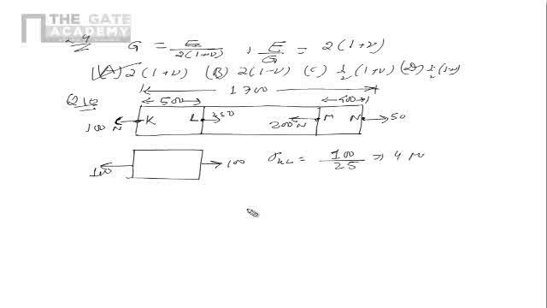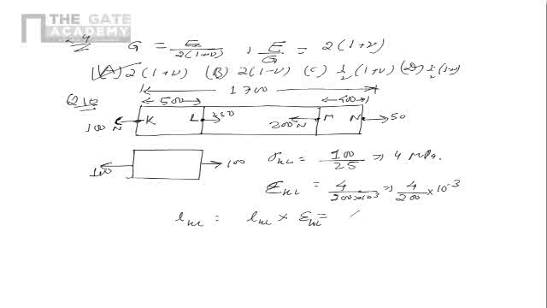So that is 4 MPa. The value of E is 200. So the strain in KL is 4 upon 200 into 10 to the power 3, which is nothing but, I'll say, 4 upon 200 into 10 to the power minus 3. That's the strain. So the change of length of KL is nothing but its original length L_KL multiplied by strain epsilon KL. So that is equal to 4 by 200 into 10 to the power minus 3 into L. L is the length of that, which is 500.